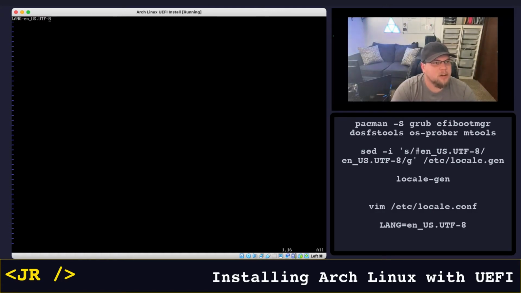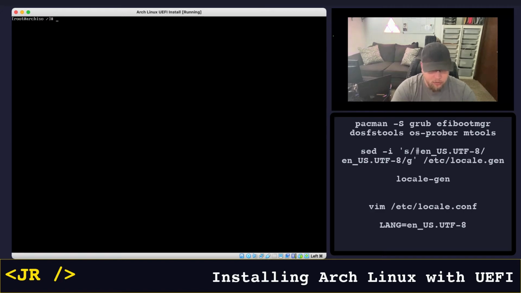Press escape to get into normal mode, :w to write, q to quit. Make sure there are no spelling errors, and everything looks exactly like that. We're done there.